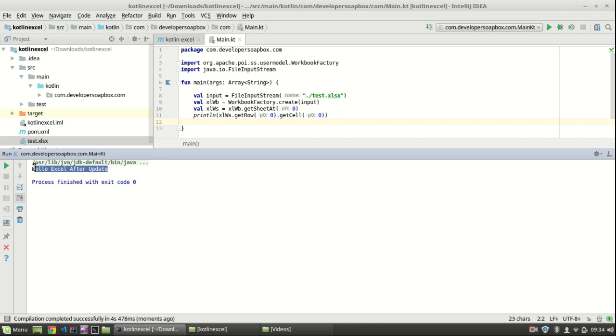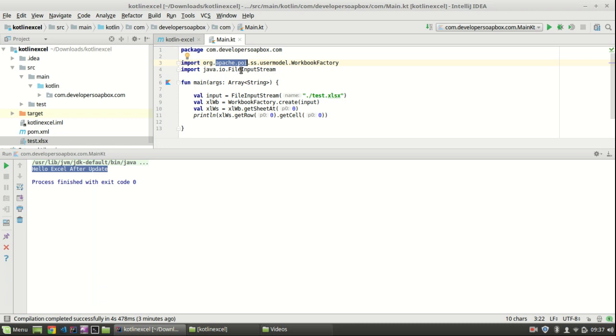And there we have it. As you can see, we read from the workbook, and that's the value that we had after we updated. We opened the workbook and updated the value and then saved, and that's the value we had. So that's it. I know this is a really simple example, but I hope it helps you get started as far as how you would go about reading and writing to and from Excel.